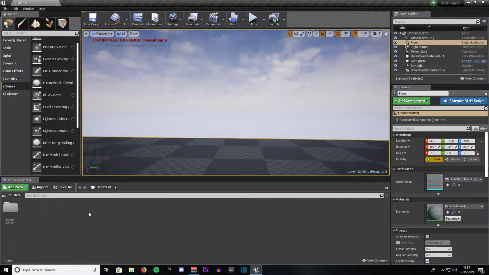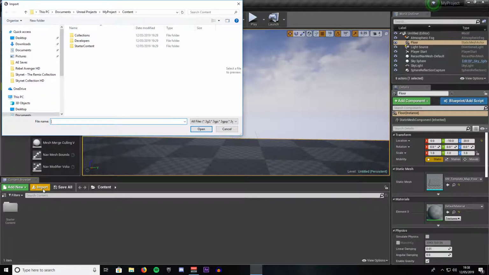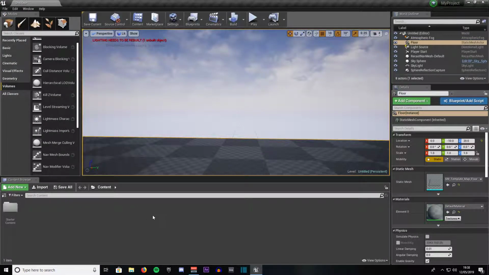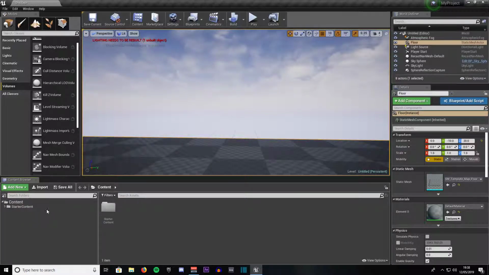This is where all of your assets are stored, and all your scripts, all your characters, textures, materials, everything like that. If you want to import something new, like a new character model, or a new material, or a texture, or an FBX model, you would click on import, and then you'd browse to the asset and click open, or you can just open up the folder via Windows Explorer and drag it into your content browser. If you click on this button here, it says Show or Hide Sources panel. It'll bring up your exact content browser, but in a hierarchy, and you can drag your assets into this hierarchy here.